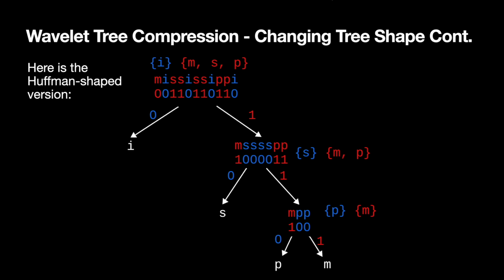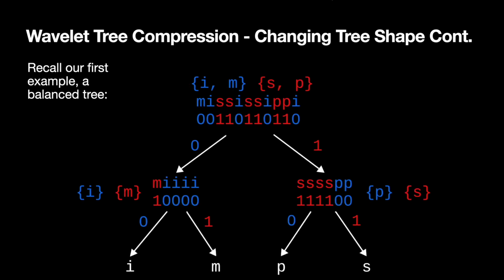So you can see now that if we were running rank or select queries on I, for example, with rank, we would start at the root and then go down. With select, we would start at the leaf and then go up. But either way, it's going to happen in one step, whereas with the balanced Mississippi tree, and in fact, I can go back so we can take a look at that, you can see that for either of those operations on I, you would have to traverse log sigma steps, because you'd have to go from I to its parent node and then from its parent node to the root.